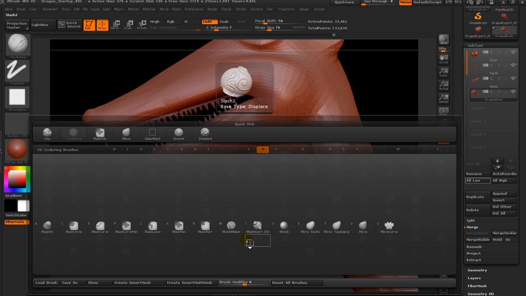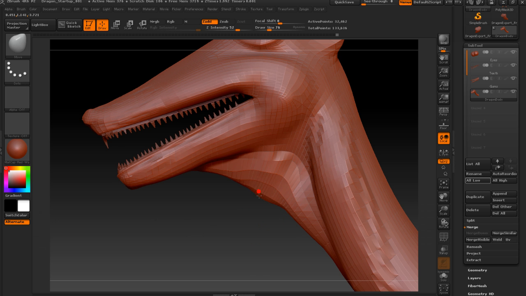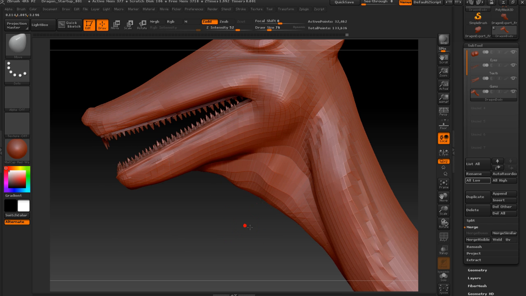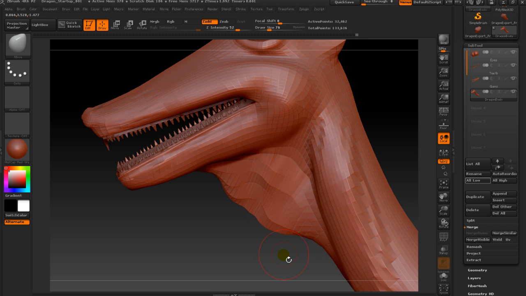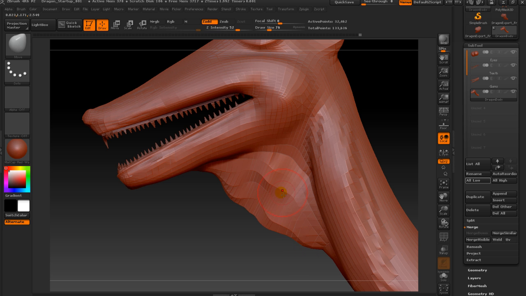I'll switch it to the move tool. Just pull some of these points down. Looks like we're getting a little bit wonky on the points, so I just want to try to maintain that straight shape. And I'm going to give this a little bit of a sag too. You can see how I'm just being very liberal in how I pull this out. Okay, because I can just go back and smooth it out, and ZBrush will take care of that transition.